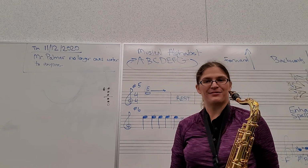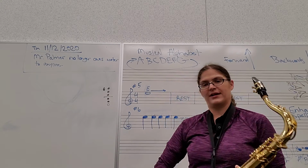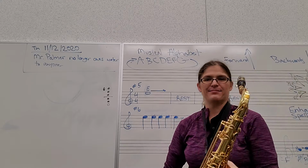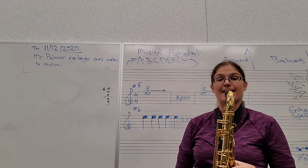And again, if it doesn't happen right away, check to make sure that you're not resting on any of these palm keys or any of these side keys. Make sure your hands are nice and big. 1, 2, ready.